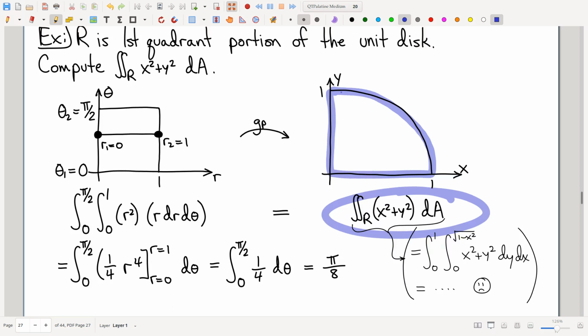But as I go through my slicing process and as I solve for y as a function of x at points like this, as I've done my slices, in order to get my upper bound, notice solving for y as a function of x, I get a square root. Now I've got a square root in my inside bounds, which means I'm going to have square roots in my outside integrands, and I don't like square roots in my integrands. Yeah? Okay, so undesirable, not happy.